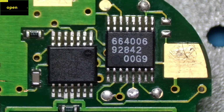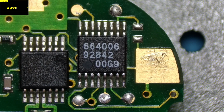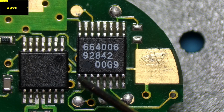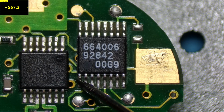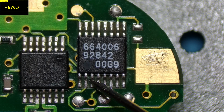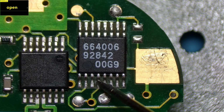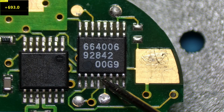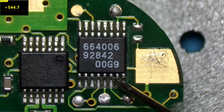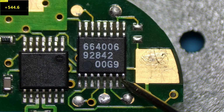Now, there's only one IC left to test, and that is the IC 664006, the one that stores the central locking codes. So let's start from pin 1, which is here, and pin 1 is 567 ohms. Pin 2 is ground. Pin 3 is 677 ohms. Pin 4 is 692. Pin 5 is 692. Pin 6 is 692. Pin 7 is 544. And pin 8 is 544 as well.